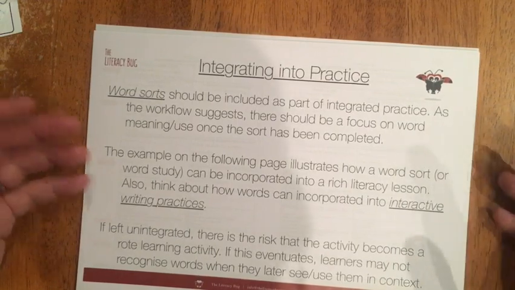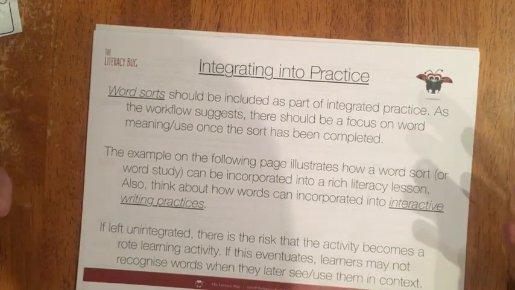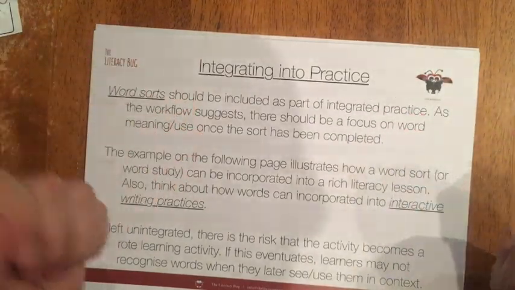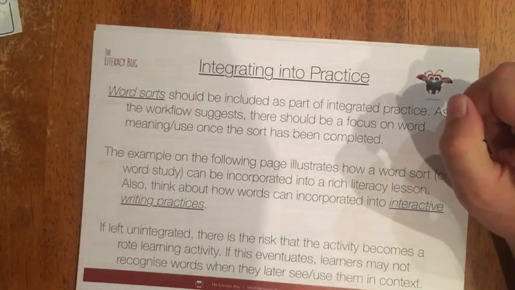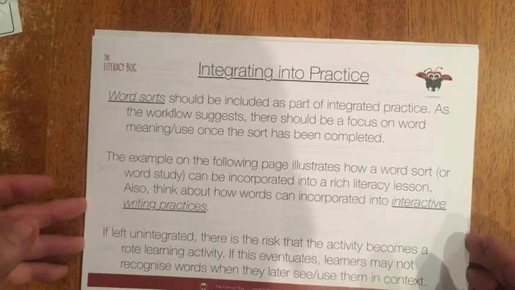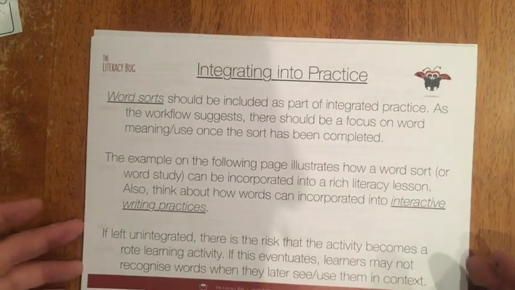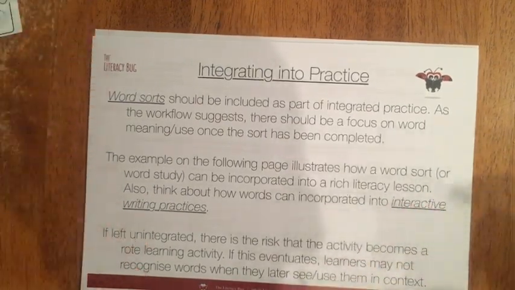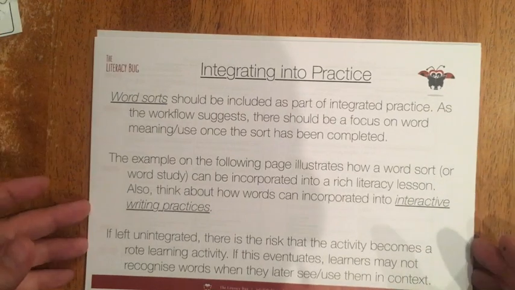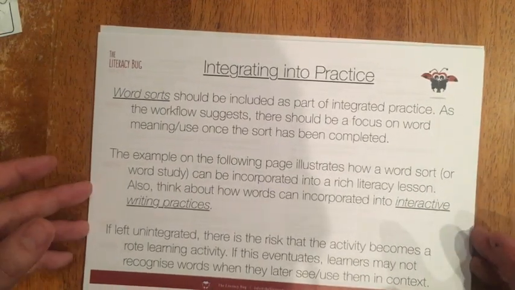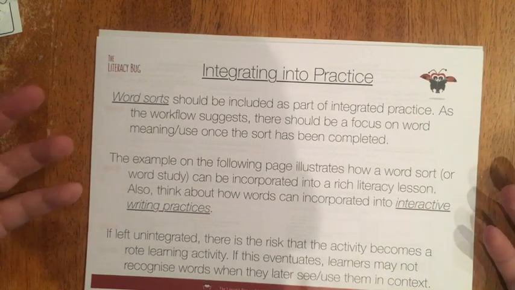Or they could be incorporated into interactive writing. So after a word sort, the class is writing this group text. The teacher pauses and goes, "Oh, I forgot. I know what word goes here, and I can say it, but I don't know how it's spelled. Can someone come up and write it on the board for me?" and hands over that pen. And allows them to apply the knowledge that they've just gained, and integrating it and consolidating in meaningful practice.